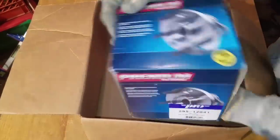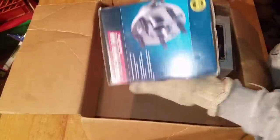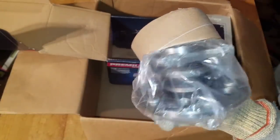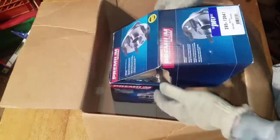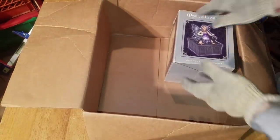It's a hub assembly, a brand new hub assembly. Let's take a peek at it, see if it's used or new. It is new. It's brand spanking new, still sealed up. Now, you go, Jeremy, what would you do with something like that? This would go on eBay and would sell in a heartbeat. We've got the part number, we know all the information, and this could ship easily in a flat rate box with the U.S. Postal Service. So this is an easy sale, easy money right away to get your money back from a unit.